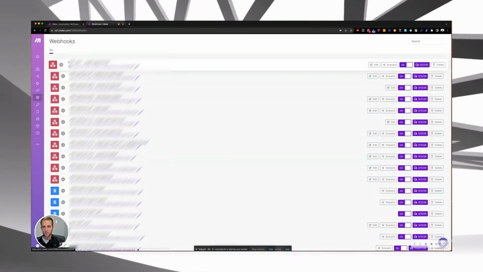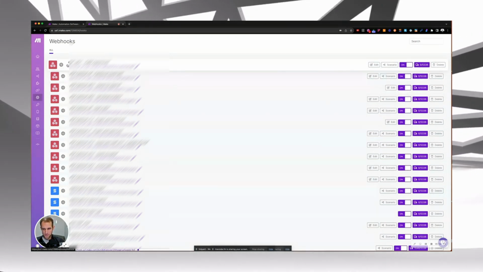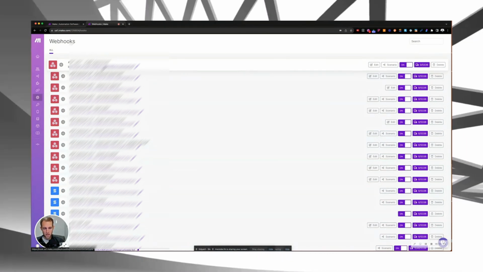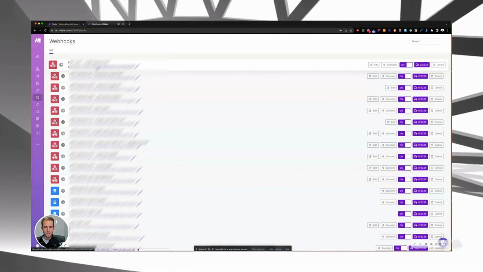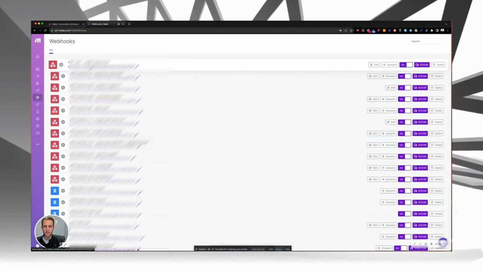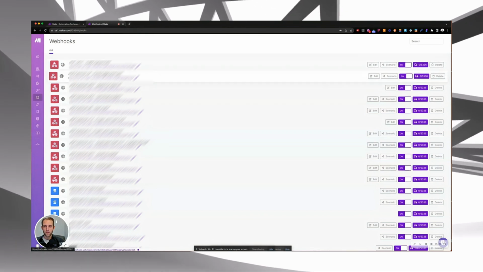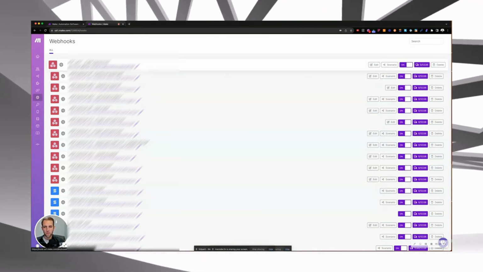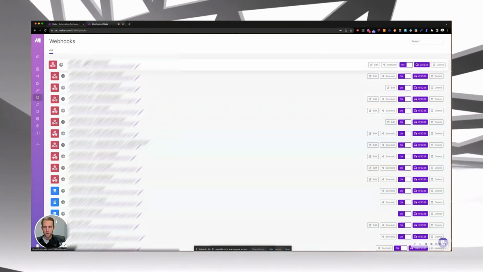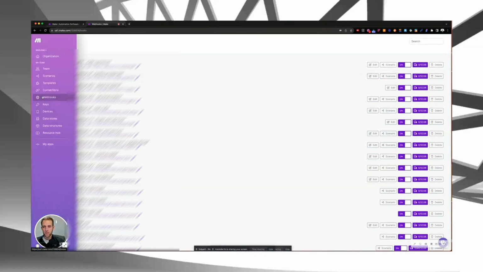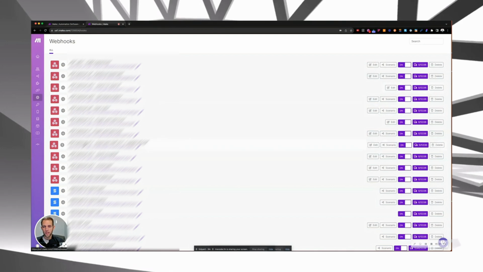Webhooks, this is where all the places that you will create webhooks to receive data from a different application. Not all modules and apps require the use of webhooks, but webhooks is a super common process that you use in automation. And I actually have a separate video that I'll link for you to go check out. If you're not familiar with webhooks, I'll go over in depth what webhooks are and how to use them. But basically, this just keeps track of all the webhooks that you create in your account.